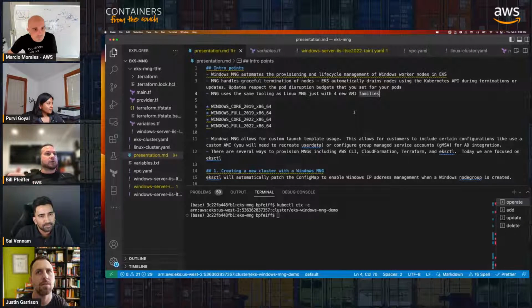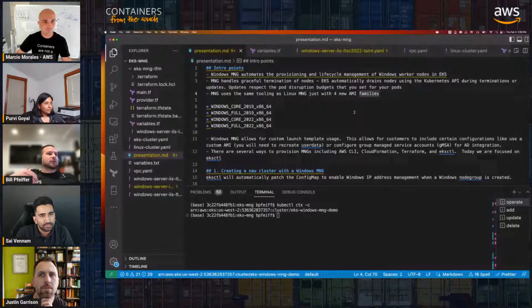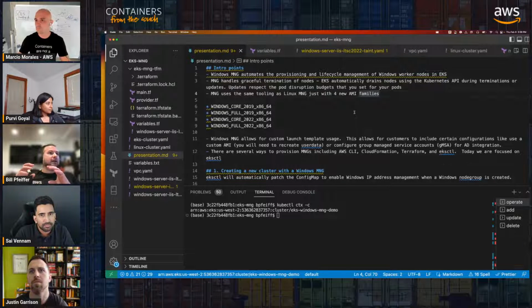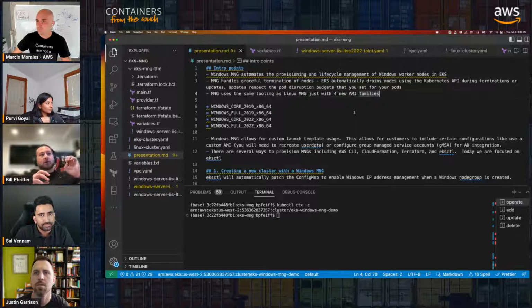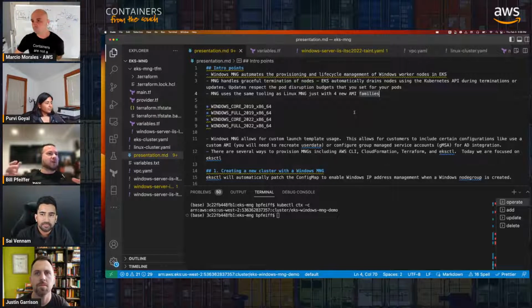When you do that, you can still get the benefits of automated provisioning, the lifecycle management, the same workflow and tools as Linux nodes, but you can also specify a custom launch template. And in the launch template, you can have the custom AMI included. So that basically opens you up to use MNG, but then also use the EC2 Image Builder pipeline to build the caching strategy. So you can have the best of both worlds.